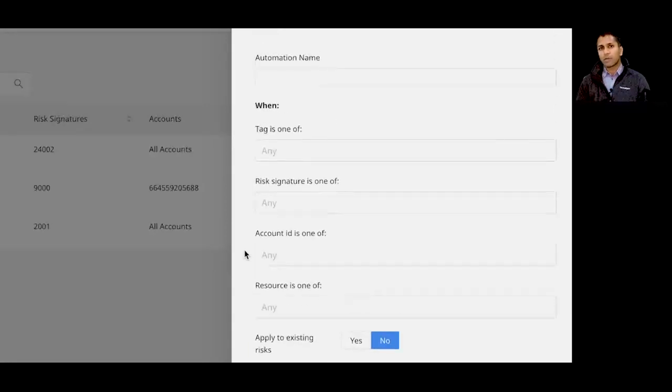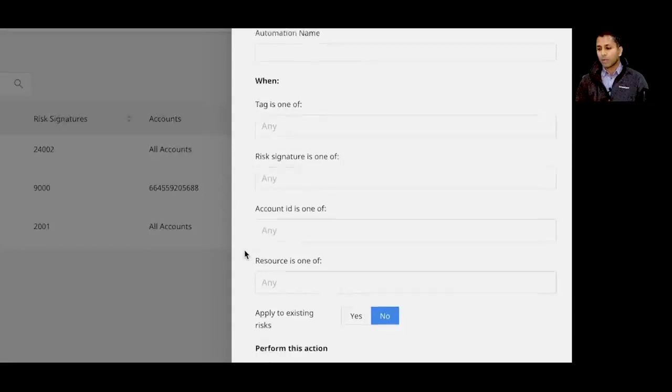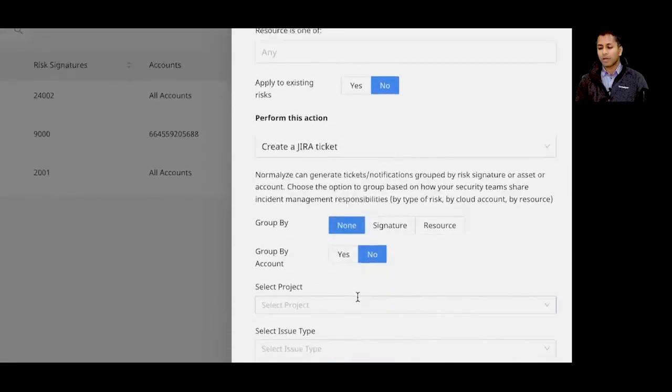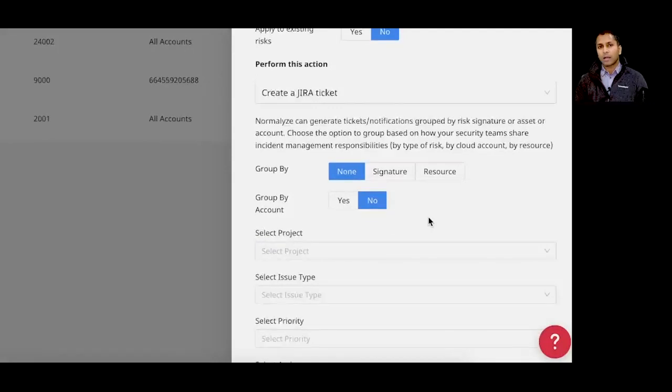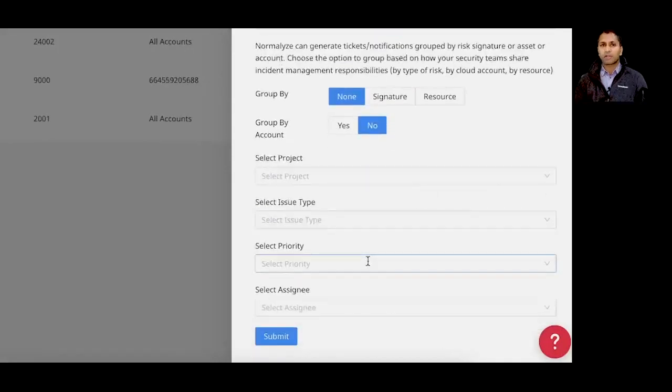So for example, if your S3 bucket that has sensitive data is open to the world, in a production account, always create a Jira ticket, assign it to the DevOps team, and with a certain priority, so it gets fixed right away. The guided remediation that we saw earlier about how to actually fix will be available in the ticket as well. So whoever is picking up the ticket doesn't need to start their investigation from scratch. They have access to all the context that Normalize is providing, so they could quickly run the commands and close that out right away.